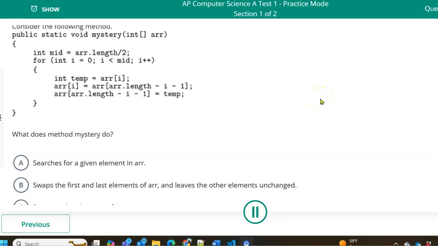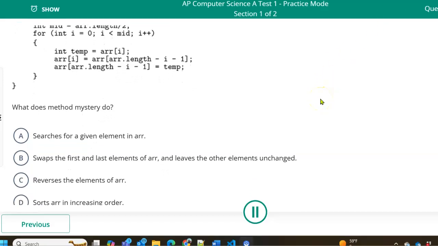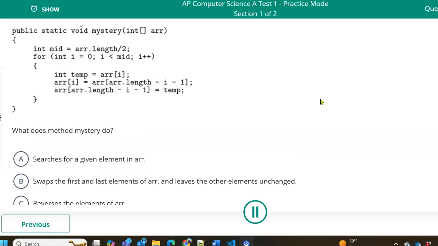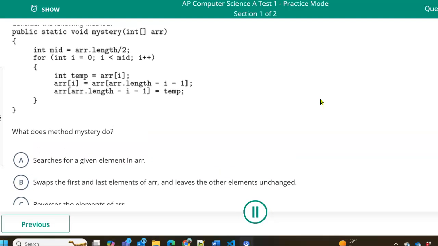I mean, if you have great confidence in your intuition, you could just go ahead and select C. But otherwise, what I would do is just come up with some kind of sample array.